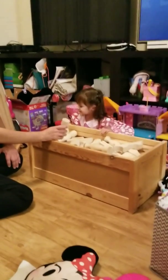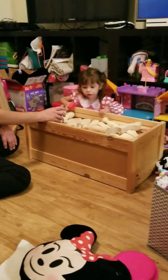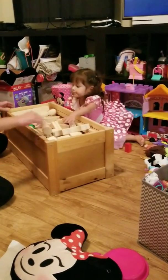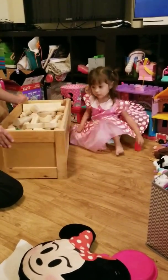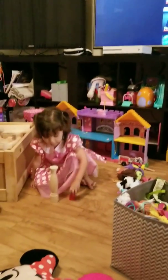And you can take this box. Lots of blocks that you can play with. Make a goodie tower. Yeah, cool.